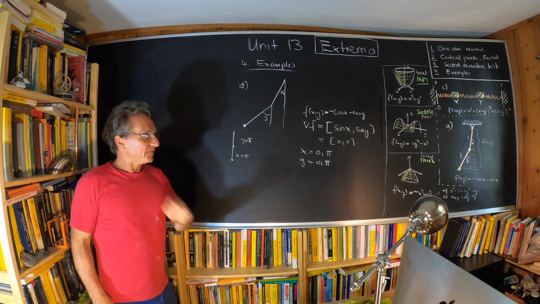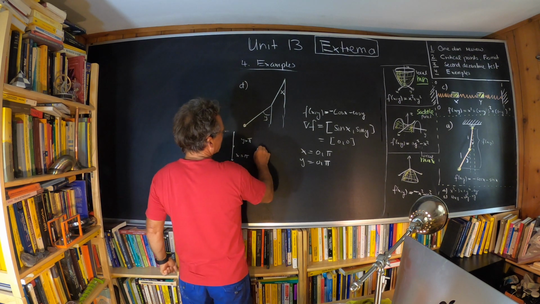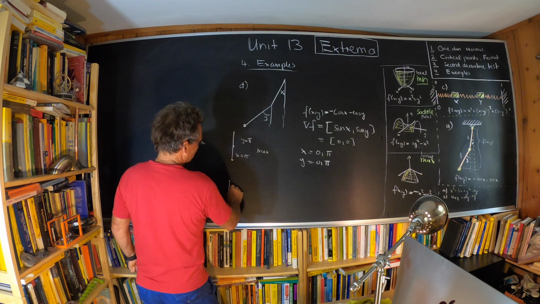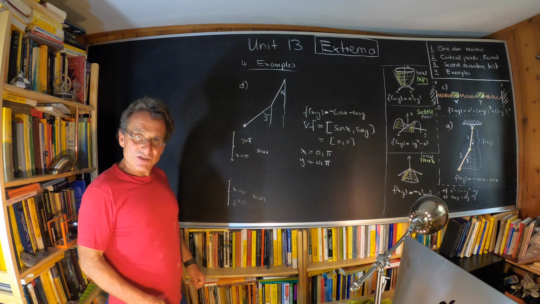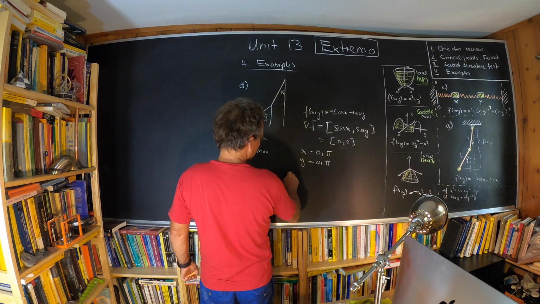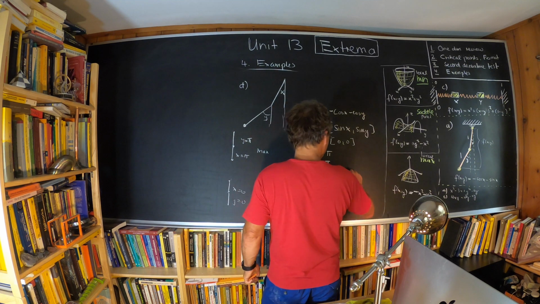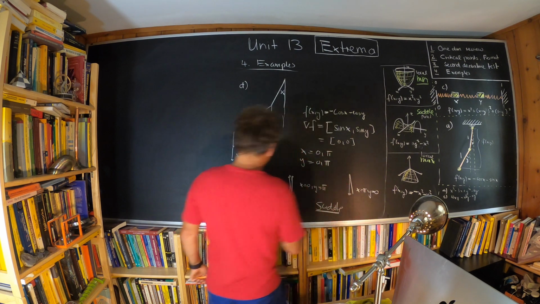And if we compute that, we will do that in class. What we see is this is actually a maximum here. And this is the case when we have x is equal to 0 and y is equal to 0. And we have a minimum. And then we have two interesting cases, two subtle situations. So we go down and up like that. So x is equal to 0, y is equal to pi. Or we go up and down. So we have x is equal to pi, y is equal to 0. So these are subtle situations.